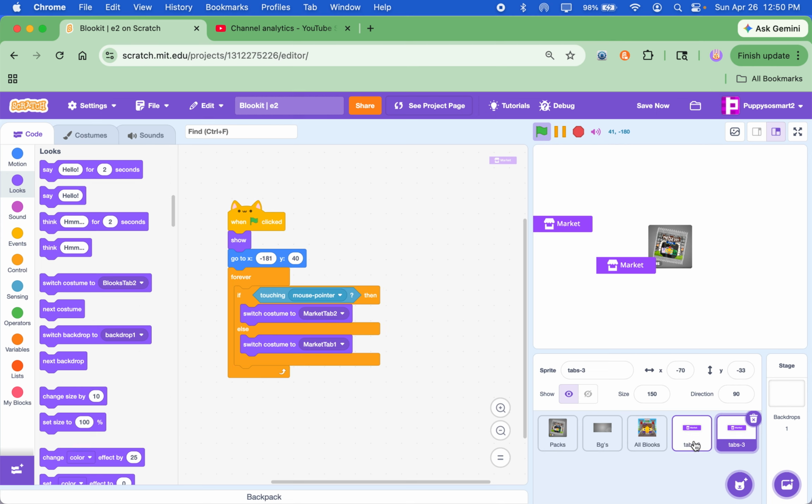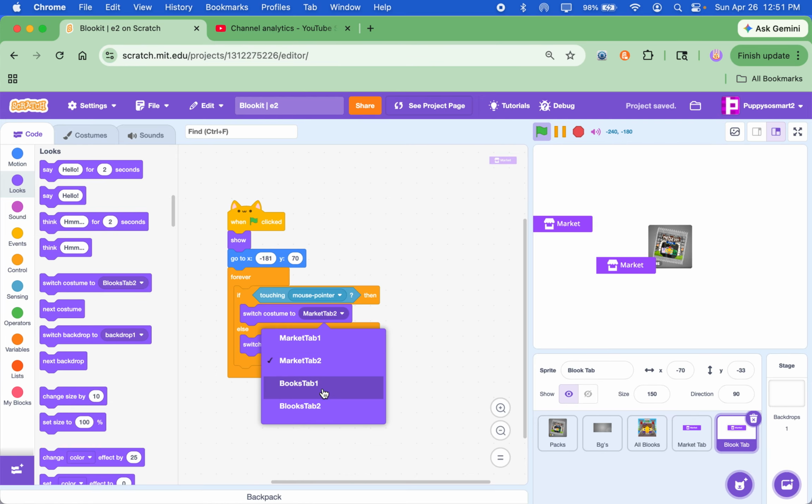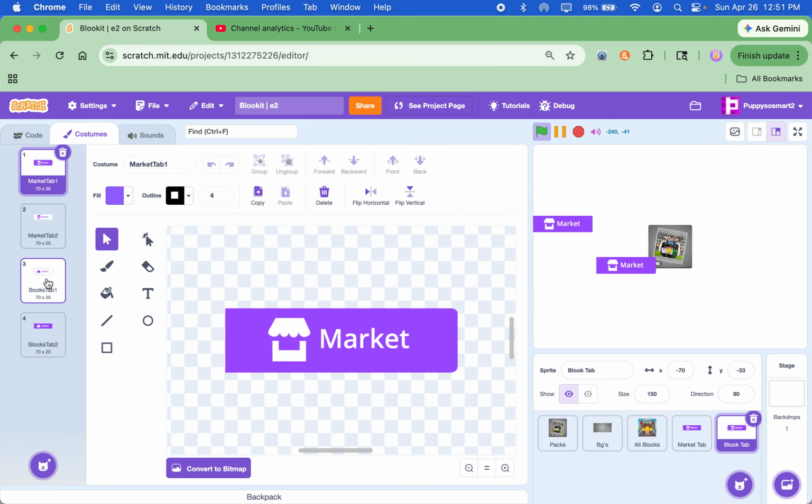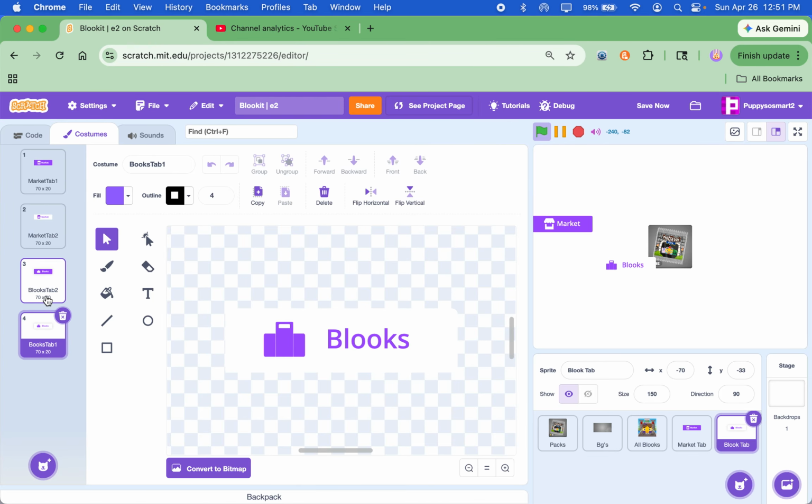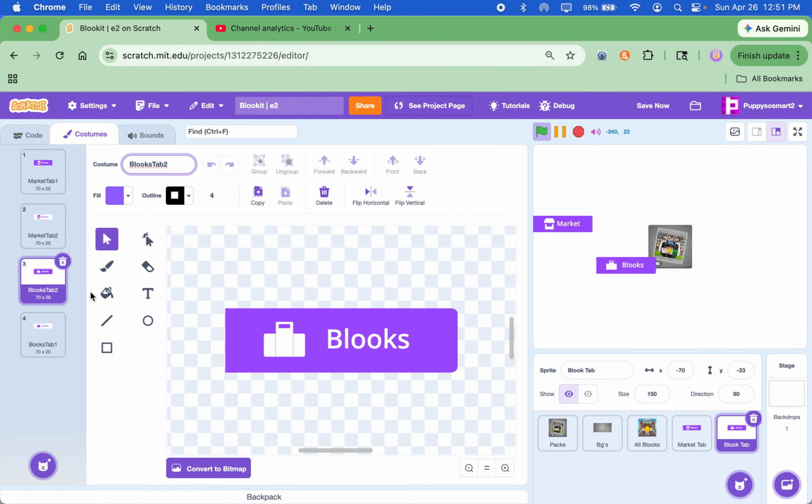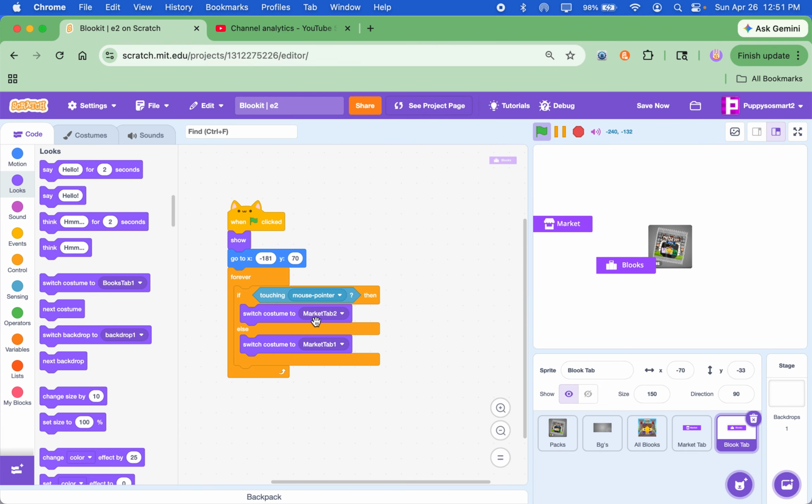Now duplicate this, duplicate the sprite, but also name this market tab. And we'll name this look tab. And set the Y to 70 and make these look tab. If touching mouse pointer, switch costume to Blooket tabs 1, else switch to Blooket tabs 2.